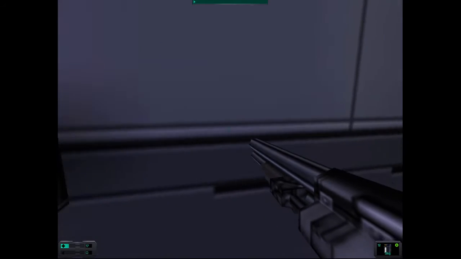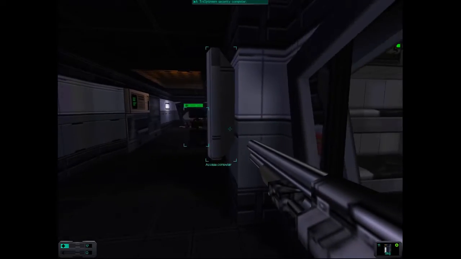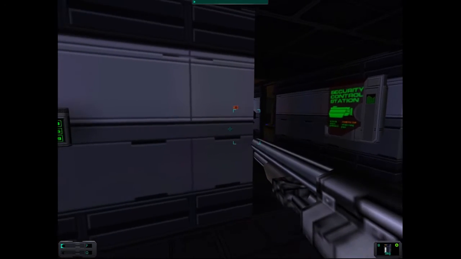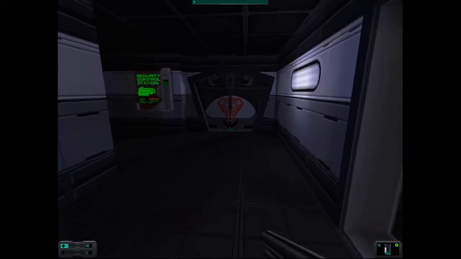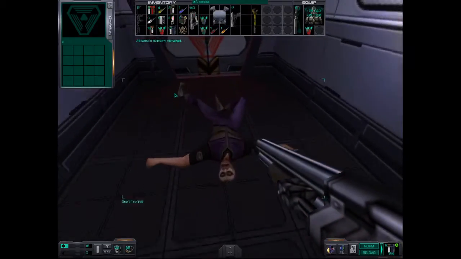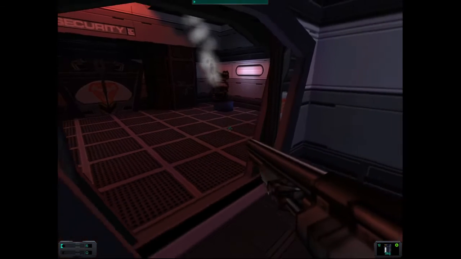I seriously doubt I can take out the turret without being killed. However, there is a resurrection thingy right over there. So, the turret is dead, I am dead, but I get to come back to life and the turret doesn't. I'm calling this one a win. Smarter people than me probably wouldn't, but, well, I'm not smarter people. Ah!